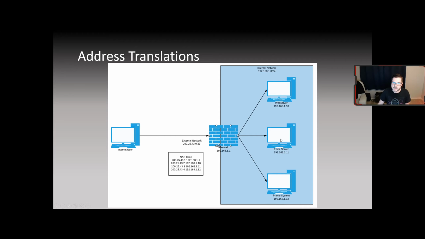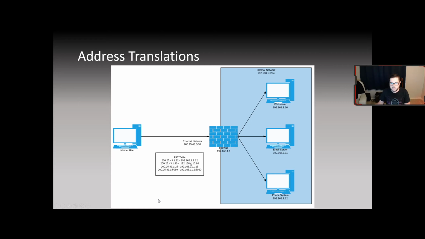But for everything else, you would have a network address translation configured on the firewall that says, hey, if 225.43.2 comes in, go ahead and translate it to 192.168.1.10, and that traffic would then look like it's coming to the web server. And then same for the other ones down below it.